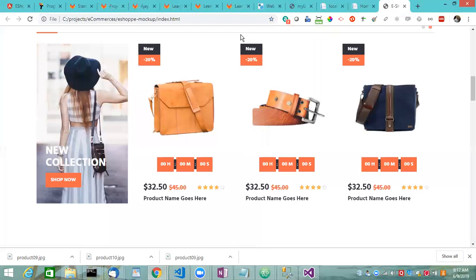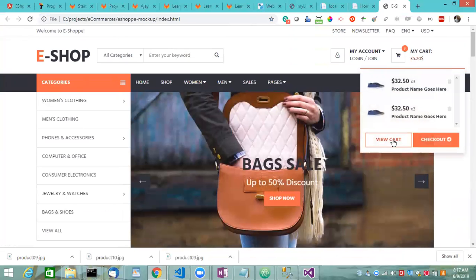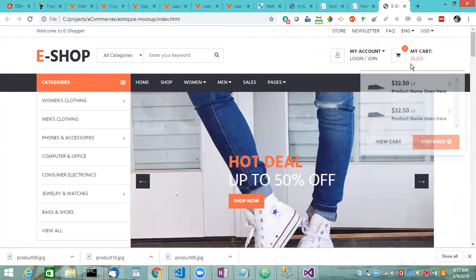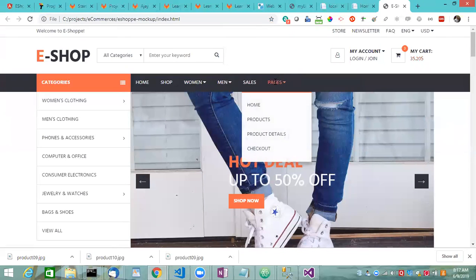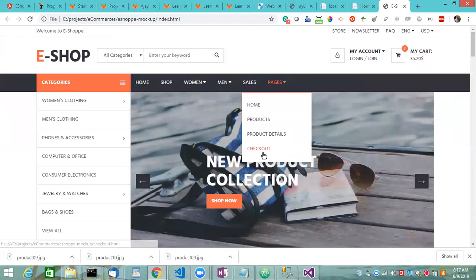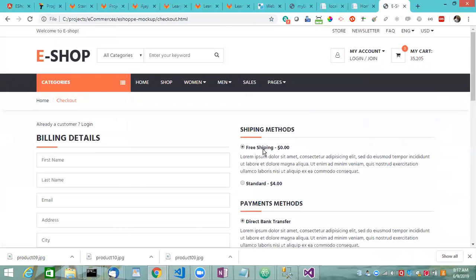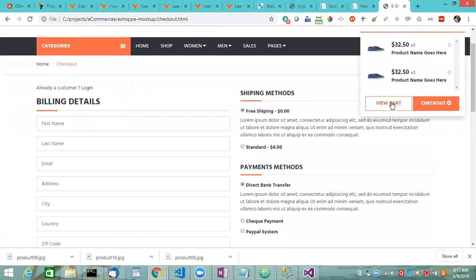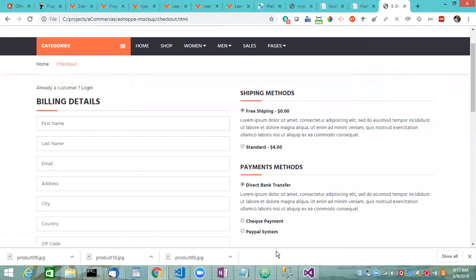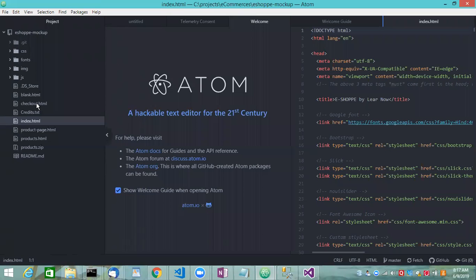So what is the mockup for it? Let's quickly check the mockup. Go to the top, and when you say view cart, okay. When you say checkout, brilliant. Go to pages, say checkout. How will view cart be different from checkout? I don't see any difference. Let me just check the mockup. In the mockup, we have a checkout page.